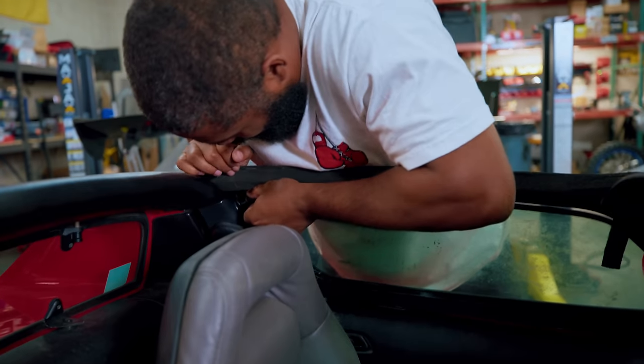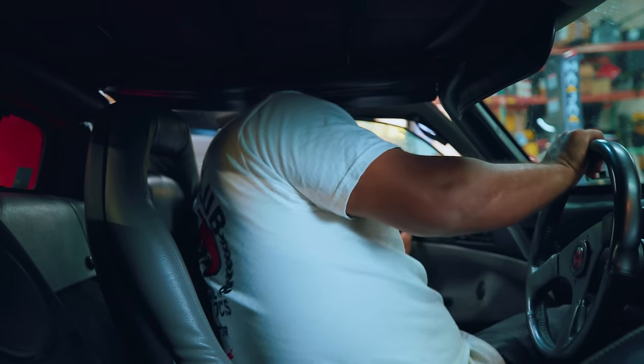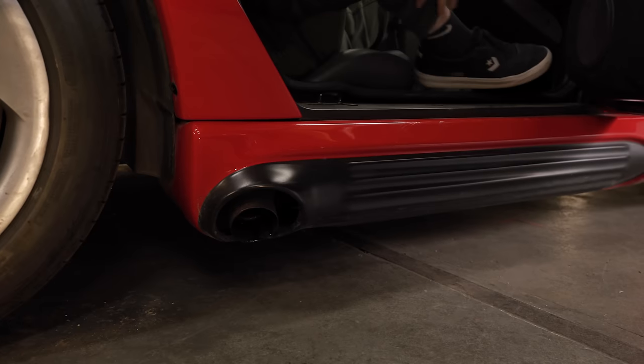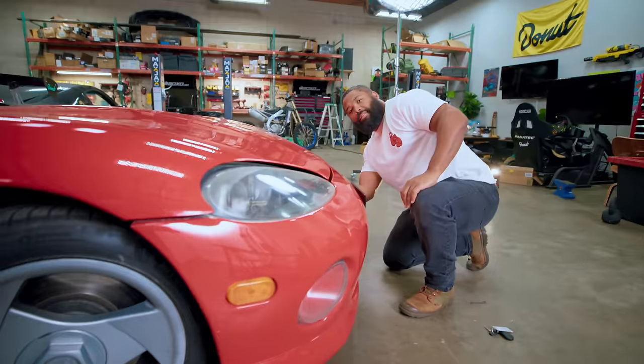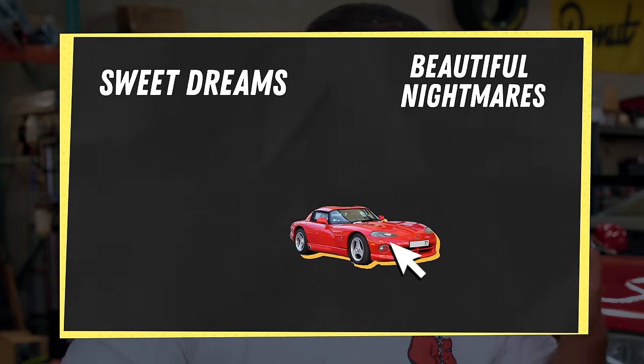Instead of windows, it has these vinyl zippers that you have to undo to open the door, because it doesn't even have door handles. And driving down the road, you still weren't free from danger even after you get home, because the side exhaust is famous for burning your ankles. If you were to own this car, is it a sweet dream or a beautiful nightmare? If anyone has driven a 90s sports car, they were all built from plastic and used truck parts. Jimmy described it as feeling like a McDonald's playground. It would be a track toy — I would own it as a track toy because it breaks every time you take it out. Beautiful nightmare.